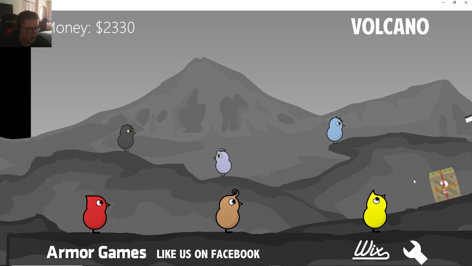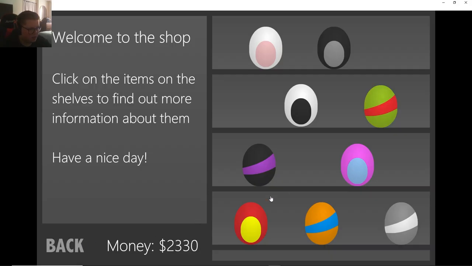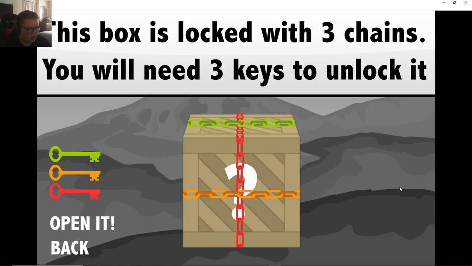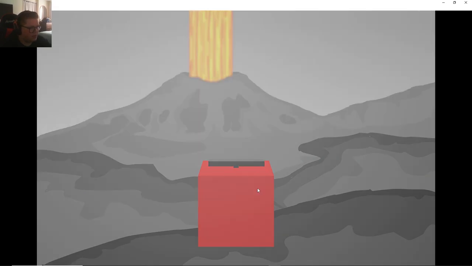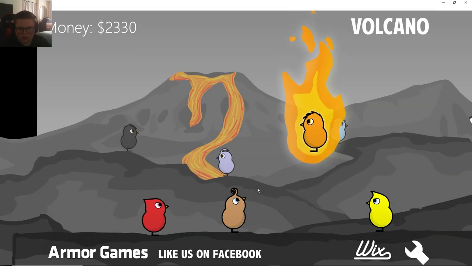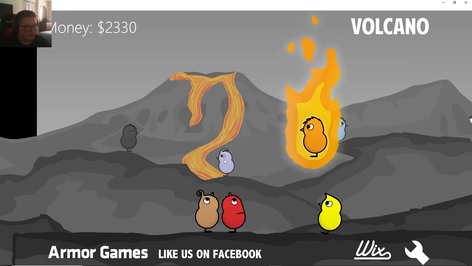Here we go. Okay, we got all keys. We can go in this box now. Need three keys to unlock it. Open it. It's a detonator. I wonder what happens if you push it. Oh, well, that was a surprise. We got a flaming chicken.